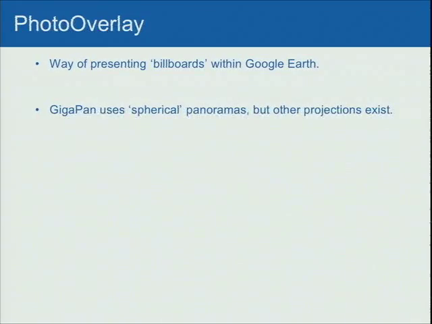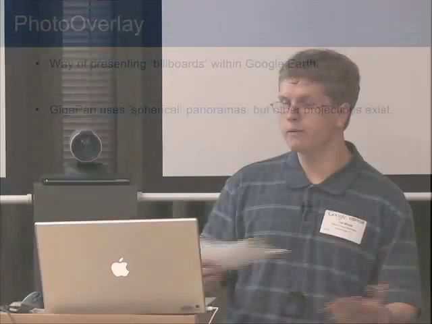So if you don't know already, photo overlay KML elements are a way of presenting non-top-down imagery in Google Earth, as you saw. Everything we normally see within Google Earth is, oh, that's cool, let's put a ground overlay and overlay the crime in Chicago over the city of Chicago, and red means please don't go there, and green's cool. But that's not all that you want to do to explore your world as well.